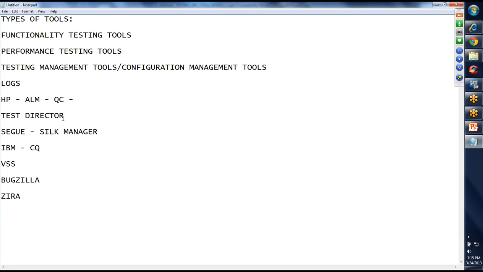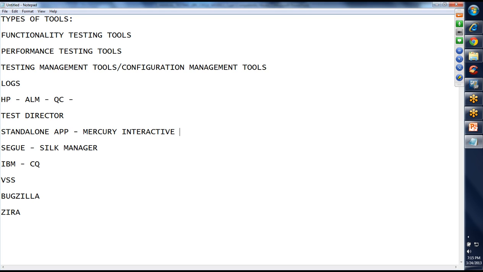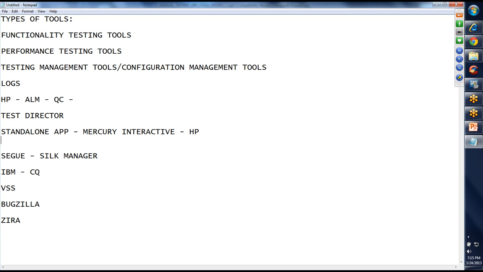So normally TestDirector is a standalone application. This was originally developed by Mercury Interactive, later taken over by HP.